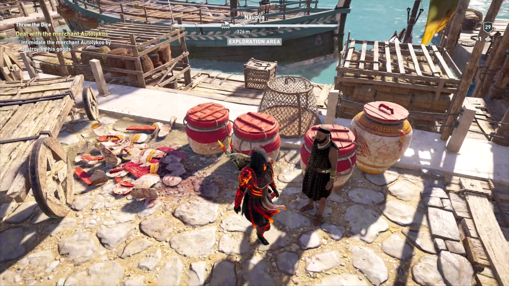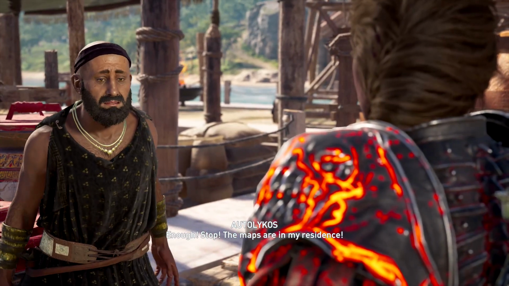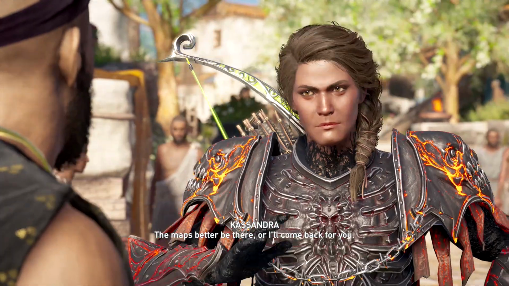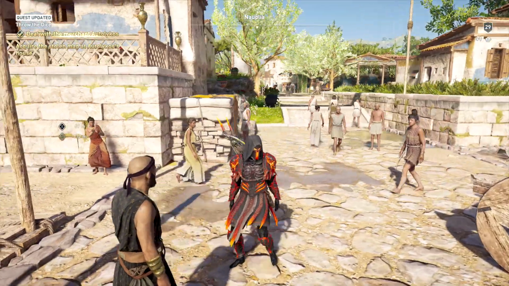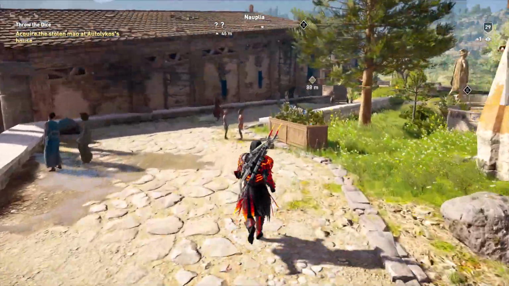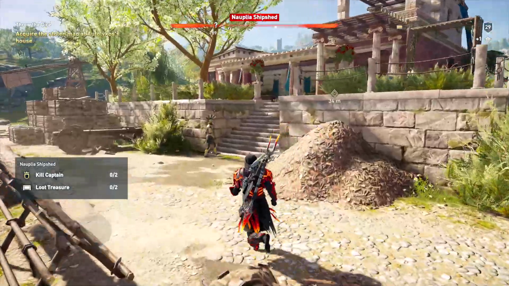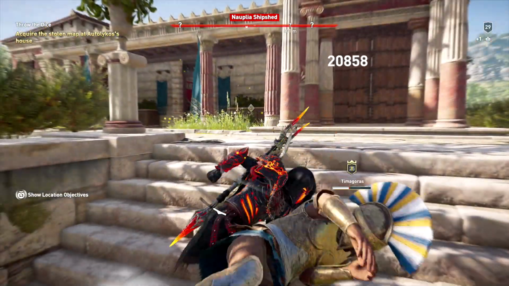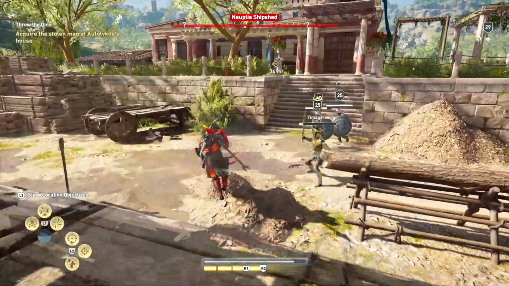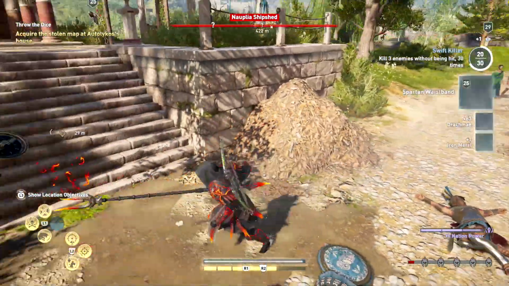Well? Residence. Where? It lies next to the Nafplia shipshed, not far from here. The maps better be there, or I'll come back for you. Yeah. He don't want me coming back. With my spectacular, awesome fire suit. High alert here. Do it now! Ooh. Try and take him! There she is!